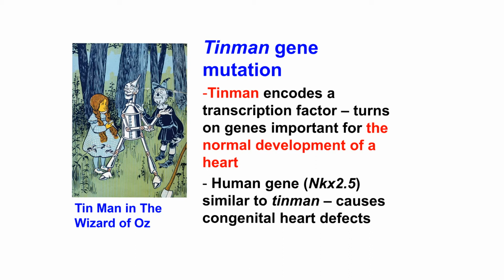Even though the heart in fruit flies is a very simple organ, just an open-ended tube that rhythmically contracts and pumps the fluid, it is necessary for the fly to survive, and this mutation triggers their death. So because these fruit flies are born without a heart, he called it Tin Man.